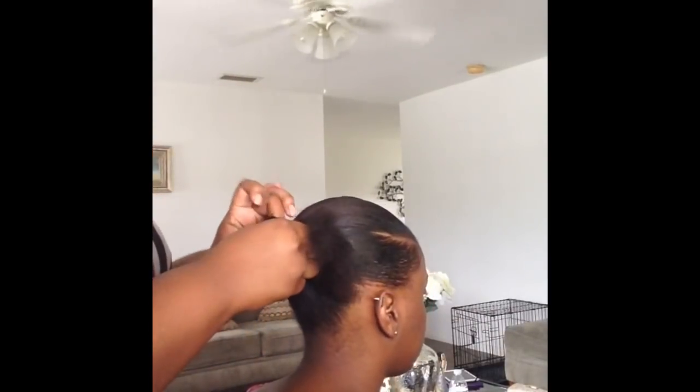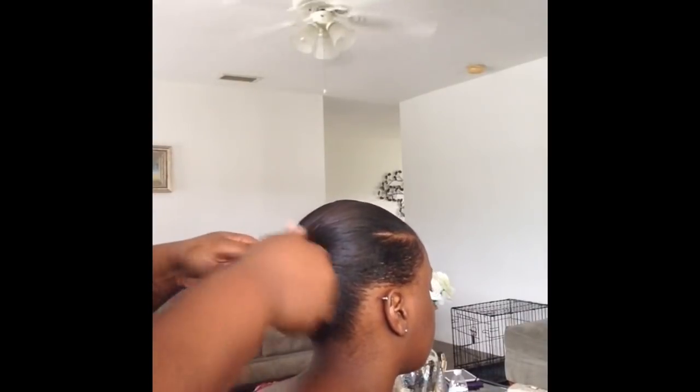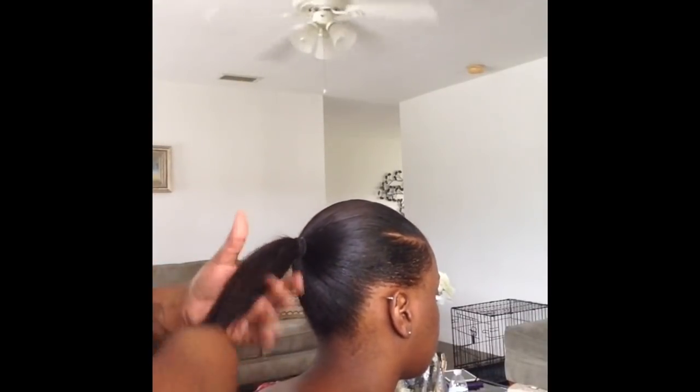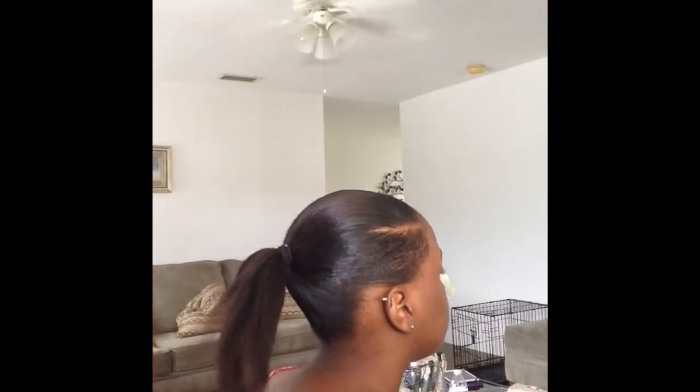What you actually need for this is going to be some braiding hair that you get from your beauty supply store, and then also an 8-inch or a 10-inch Yaki ponytail. So I'm taking maybe 1/4 of the package of braiding hair, like Kinkalon braiding hair, which is no more than $1 or $2 at your beauty supply store. I'm going to go ahead and braid this into place.